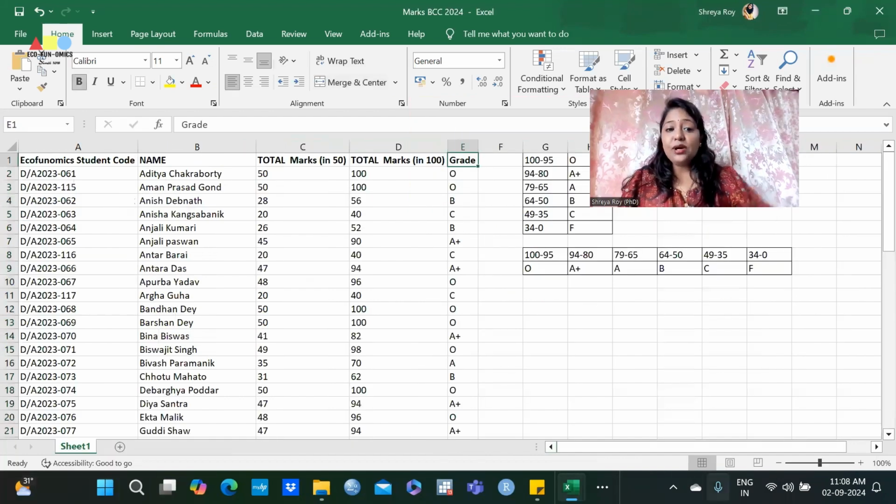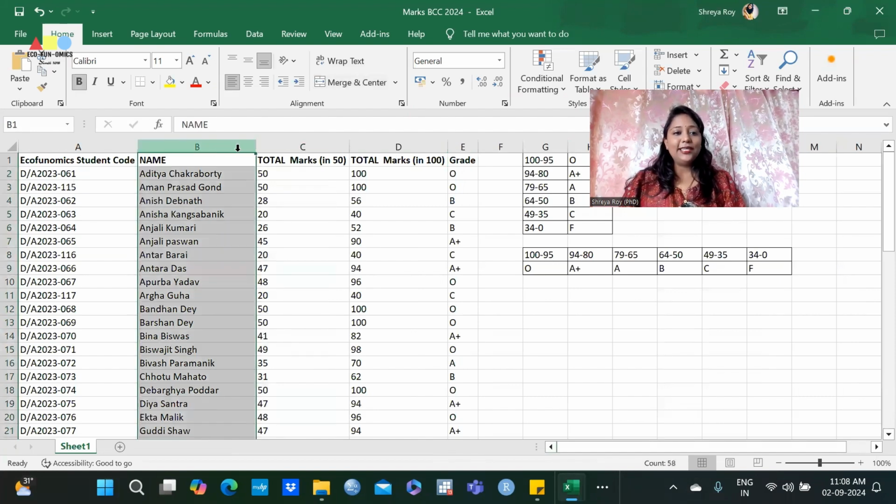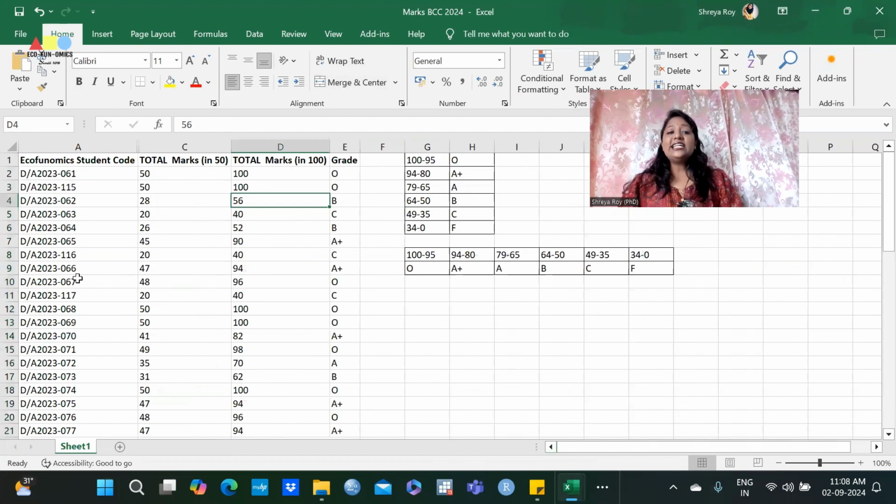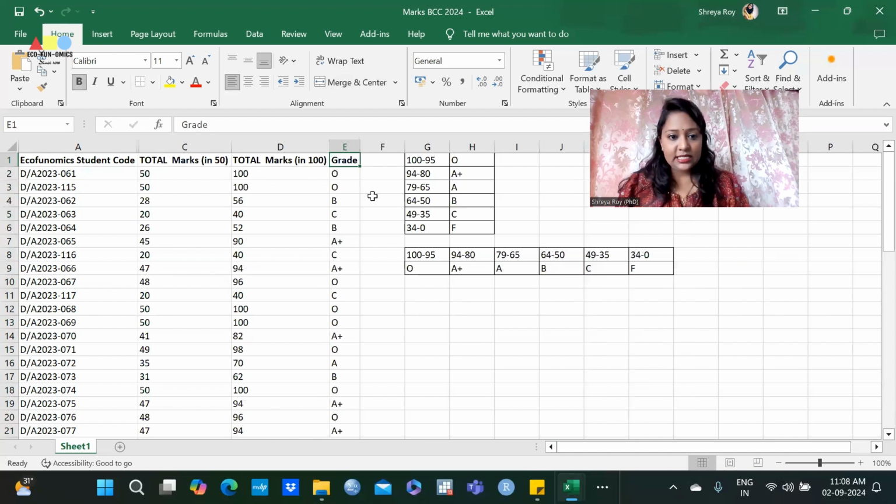Let's just hide the names for the time being. Let's say that this is the grade list and I want to know the count of students who have secured Outstanding in the examination.